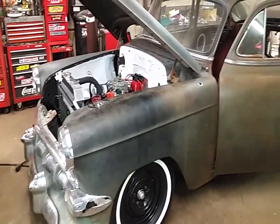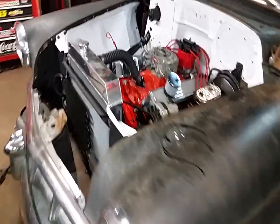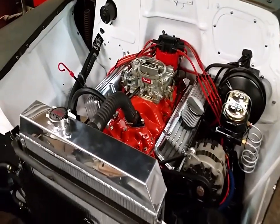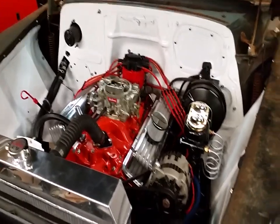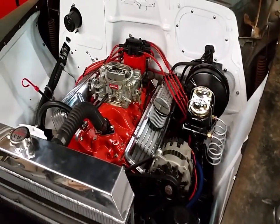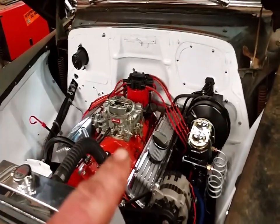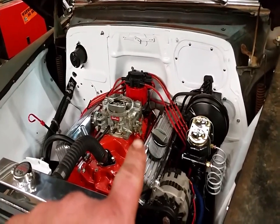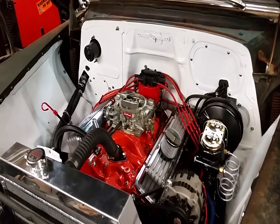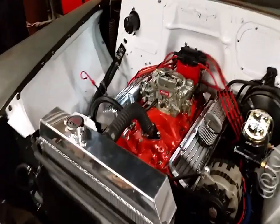That's about the extent of my update — just really nothing cool to show you other than hooking up a gas line. I gotta finish my throttle cable. I do have the pedal installed, did that last night also. For whatever reason, on this particular carburetor someone cut off the kick-down cable tab, so I have to fix that. Didn't notice it until after I put the carburetor on, but it's only four bolts — I can easily get that off real quick.